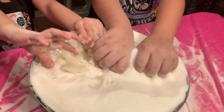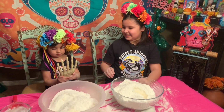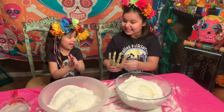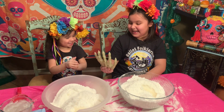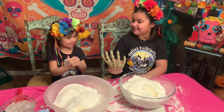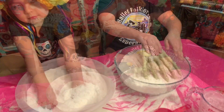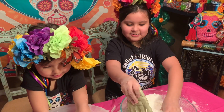Selena, do you have another hand? Yeah. Okay. Sister, can you give me a hand? Yes. Not that kind of hand. Well, it is a hand, but not a skeleton hand. Am I going to have to mix with this? Yes. Oh, no. Yes, you're making sugar skull filling.